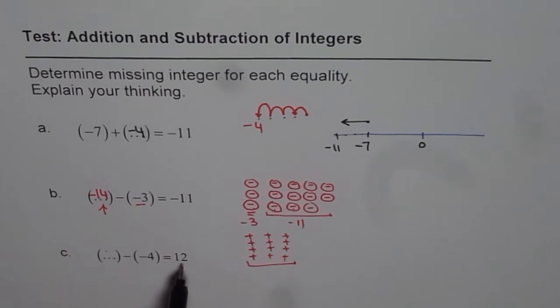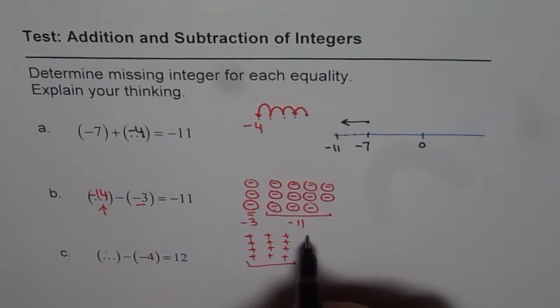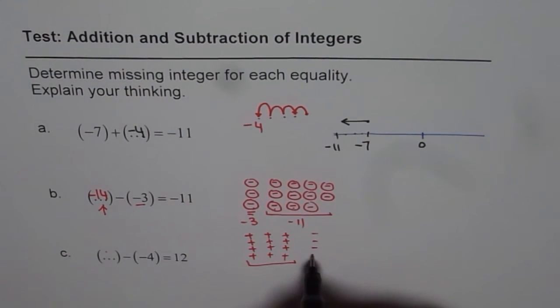Now, I should be left with 12 after I take away minus 4. So, what is that number? That is what I want to know. So, if I have to take away minus 4, I should have in this bucket minus 4 also. So, let me write minus 4 of these minuses. So, I should have these 4 also.